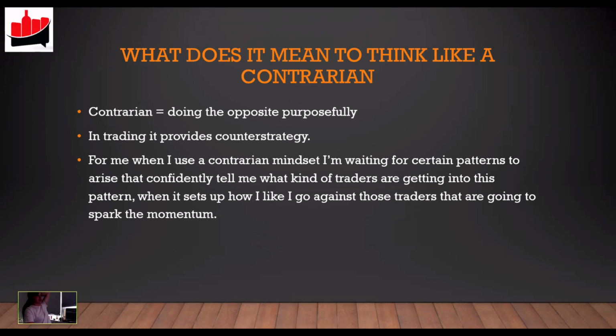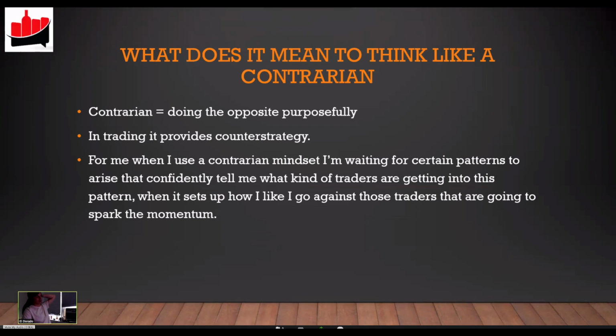What does it mean to think like a contrarian? The easiest way I put it was doing the opposite purposefully. You're purposely trying to do the opposite of other people to get a better outcome. Since 90% or 95% of traders lose in the long run, you're looking to do the opposite of them. So you're looking for plans that counter their strategy, because in trading it's counter strategy.